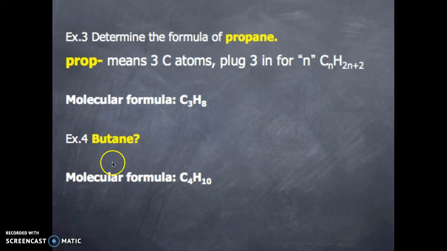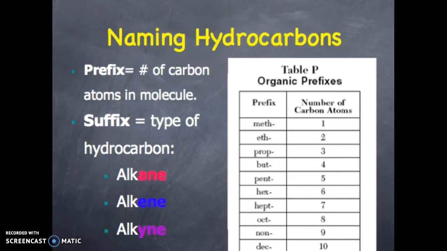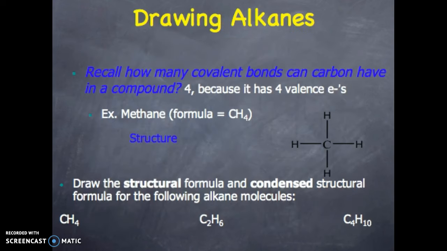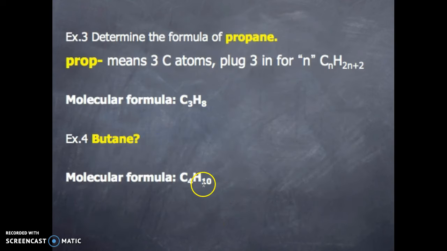Two more for our alkane series. We have propane and butane, just to make sure that you do understand how this whole system works. Again, we're using the general equation on table Q. So Cn, that means we have 3 carbons because the prefix prop means 3. And then you have your 2n plus 2. So 2 times 3 is 6 plus 2 is 8. That's how you get C3H8. Butane, you would use but from table P. But means that you should have 4 carbons, and then you use your general formula to figure out that 4 times 2 is 8 plus 2 is 10. So the amount of hydrogens you're going to have will be 10.